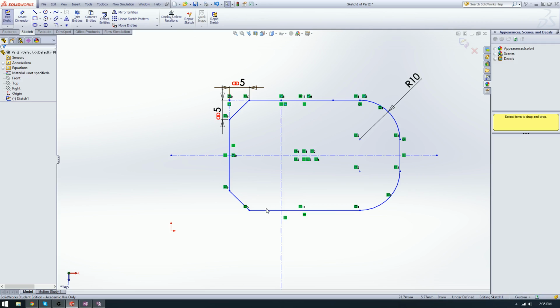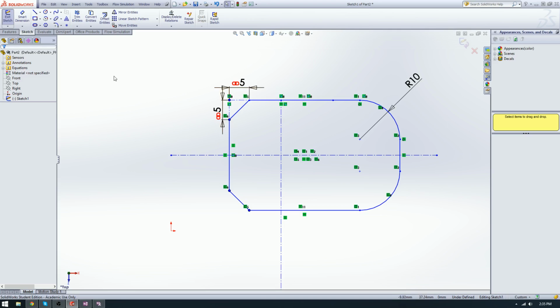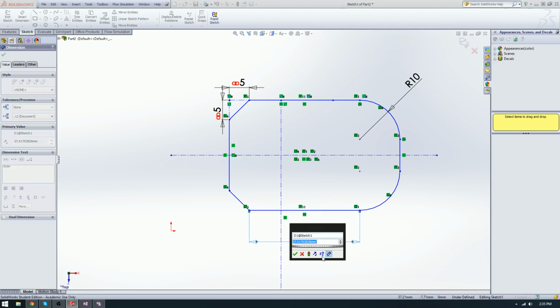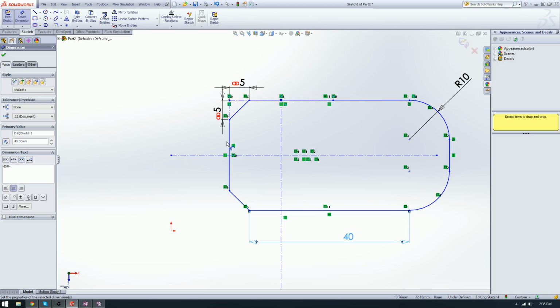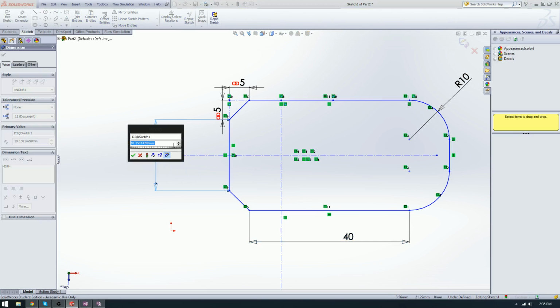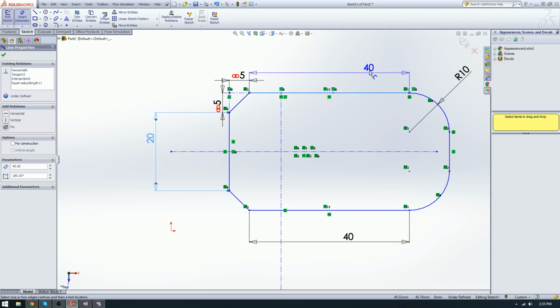Or just say this length that you have on your sketch says that this length has to be 40 centimeters or 40 millimeters. We're in millimeters right now, so smart dimension. Grab this, pull it down, and this is 27. Now we have to be at 40, so 40 millimeters. So now these are things that you're gonna have defined hopefully by your sketch. If not, then it'll be up to you to design whatever is right.